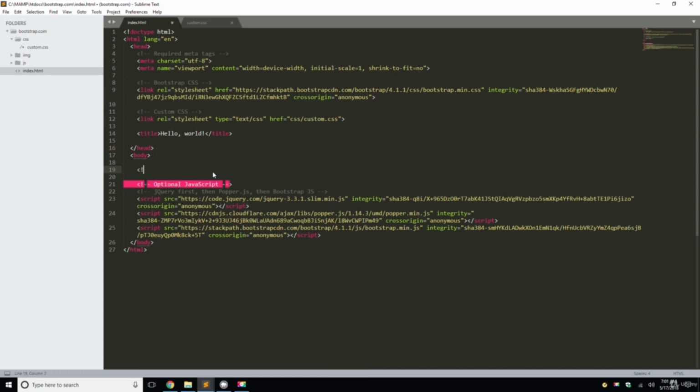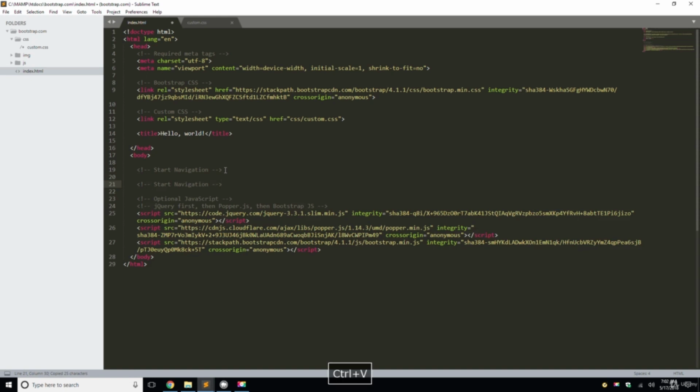There we go. So we're going to comment this out, navigation. Let's do start navigation, and then we'll do end navigation. So let's copy that and return twice, and then end navigation.